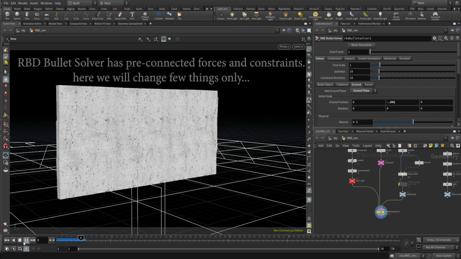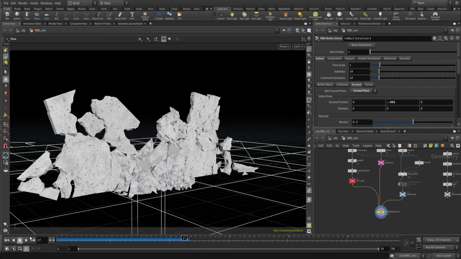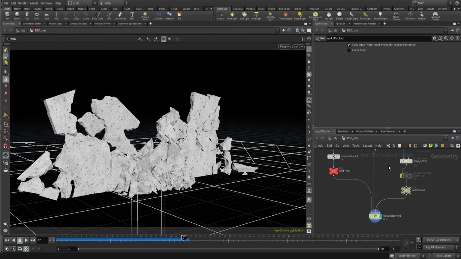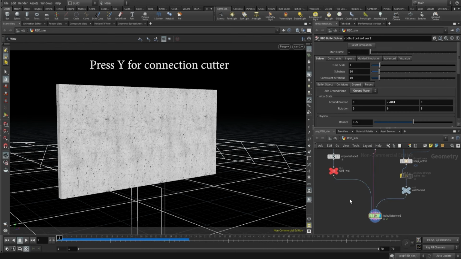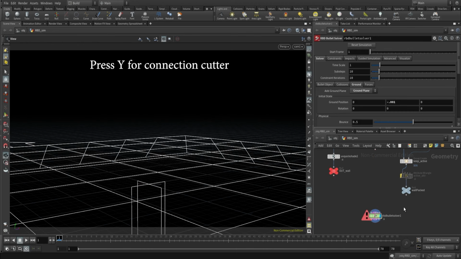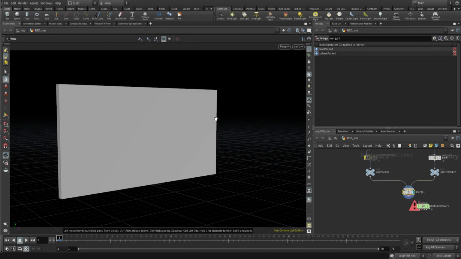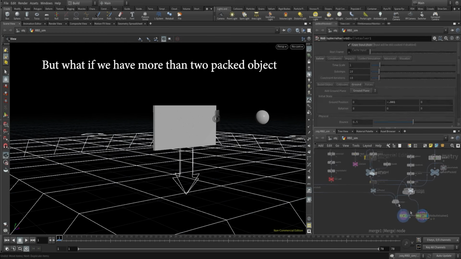Now let's run this. It's working. So what is it doing? For simulation, it's using this geometry and transferring that onto this. It seems to be working fine, and I want to add our sphere in this. But how can we add it? We don't have the option to add two geometries over here. For that, we can do one thing. We can merge this and use this object for the simulation.